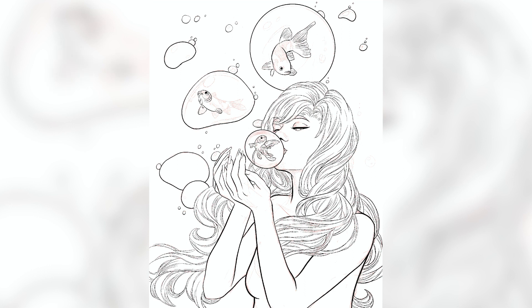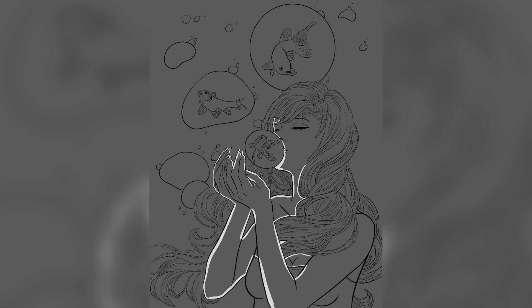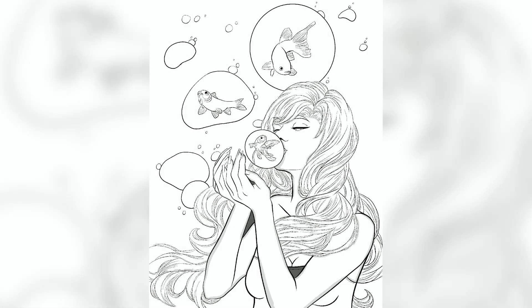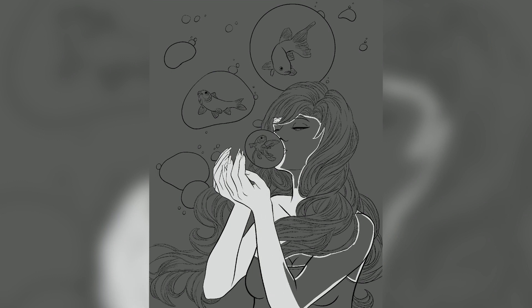I really enjoyed painting in these bubbles — I found a process that felt illustrative and added to the atmosphere. I'm putting up a tutorial about it on my TikTok, which is also afterplague. I'll explain it briefly here too. These little fish — I enjoy drawing fish, but I always find it a bit difficult to make the fins have a sense of transparency or looseness and flowiness when illustrating instead of painting.